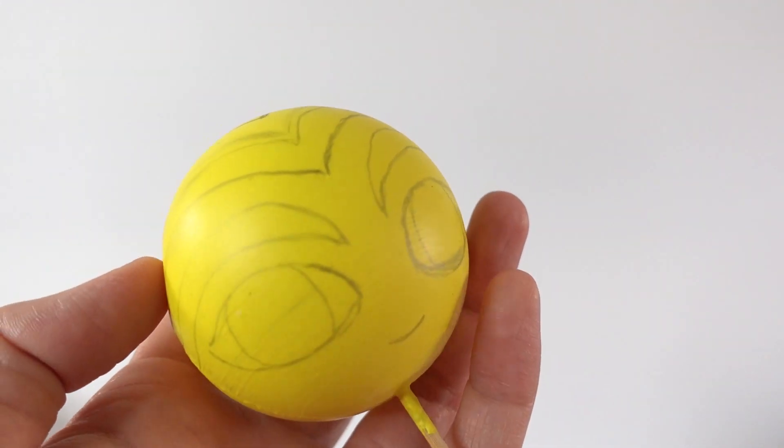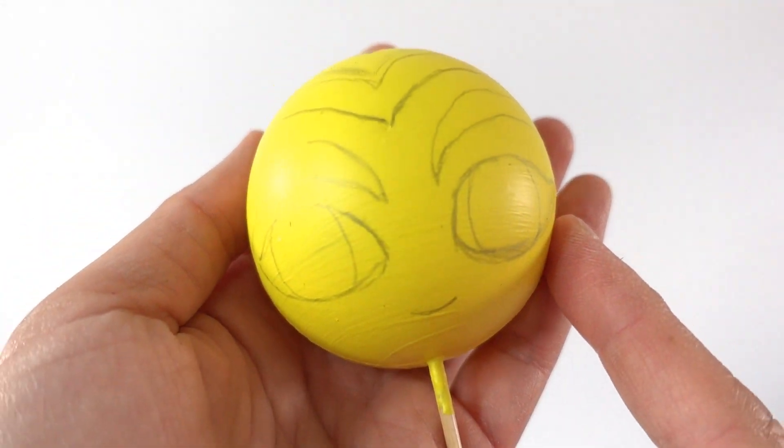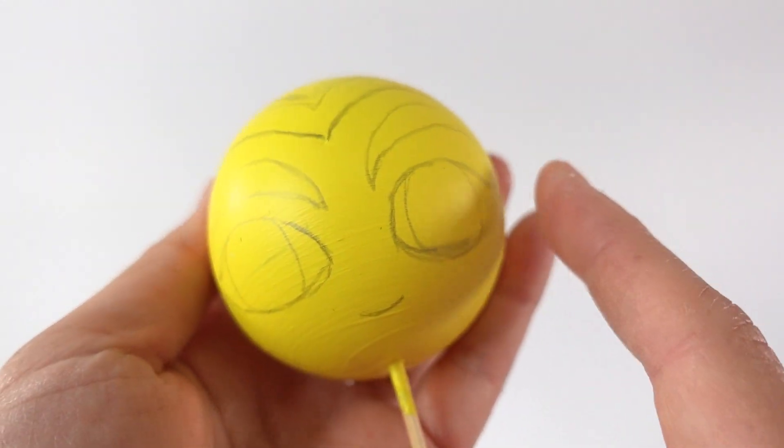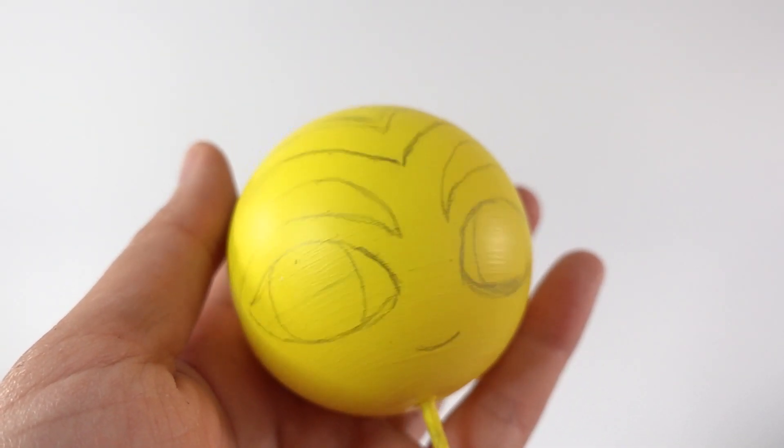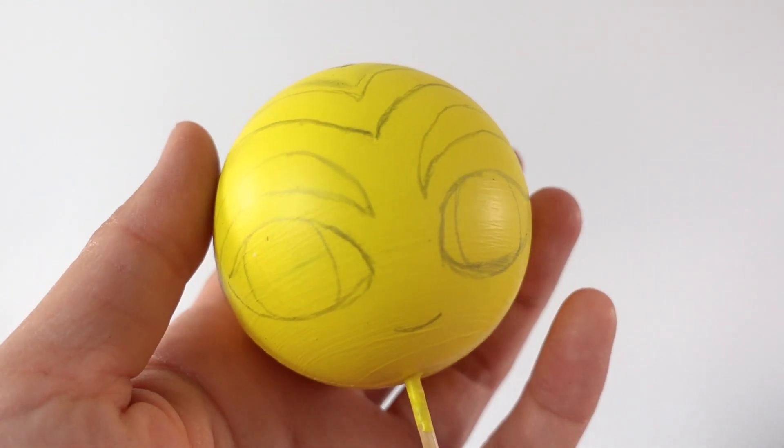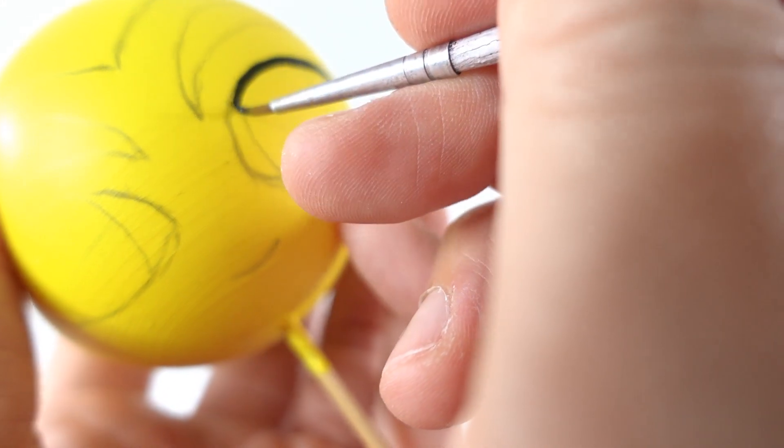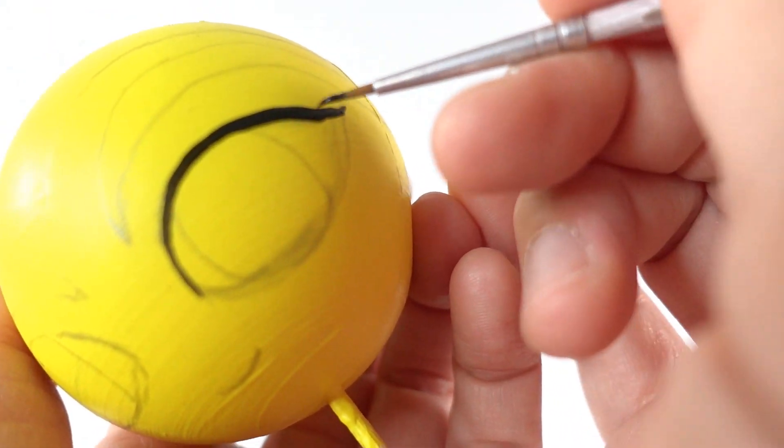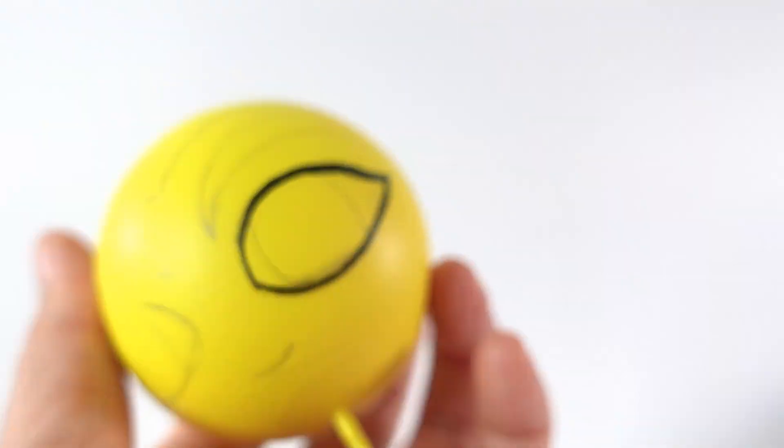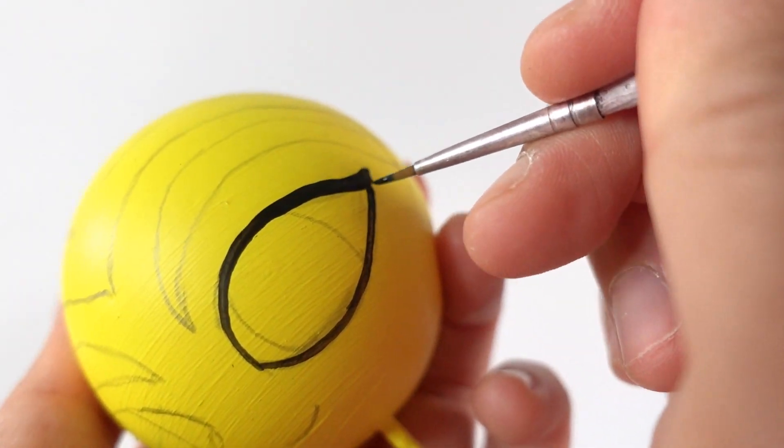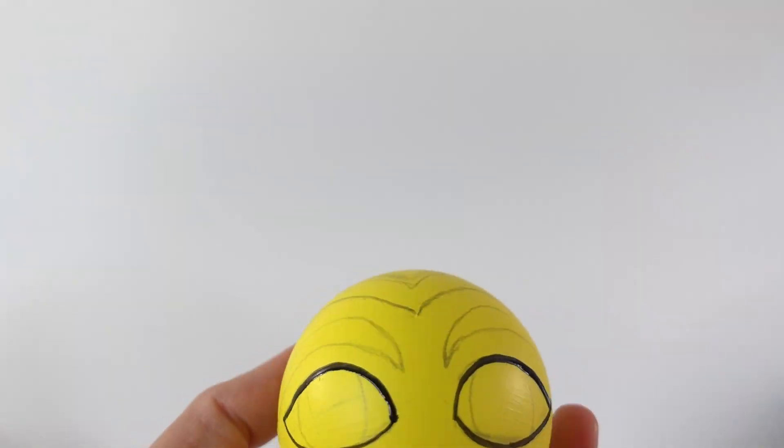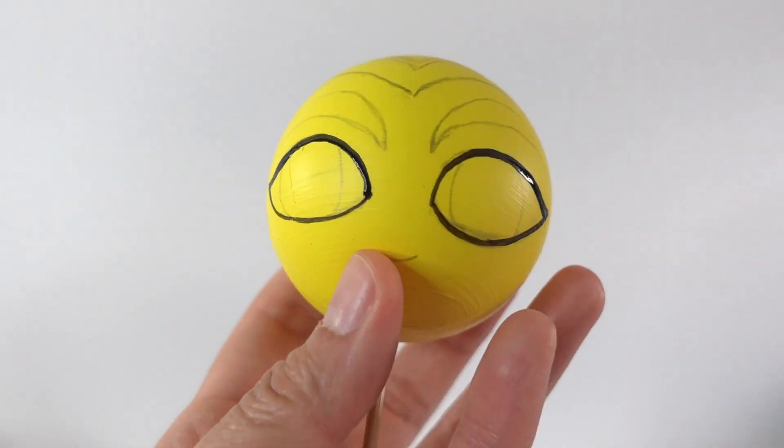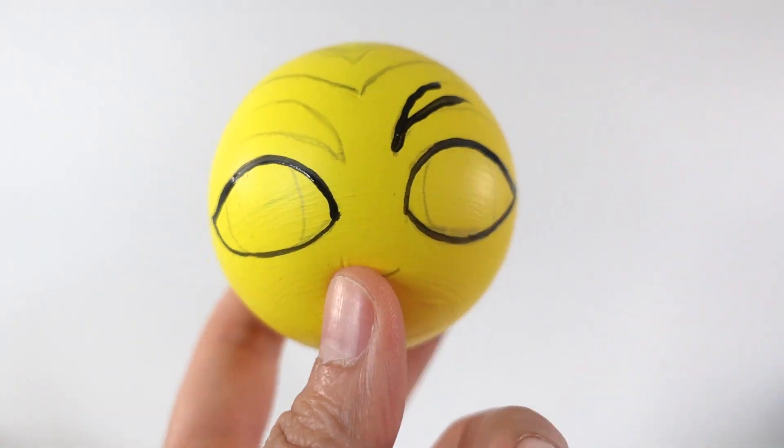Our base layer has dried and I've gone ahead and penciled in the markings. I've drawn in the eyes and also Pollen's black stripes. It's easier to outline them in pencil first so that we can get everything lined up. Now using black, let's outline the eyes and then color in the black stripes.